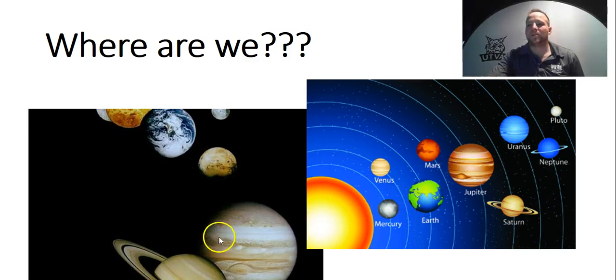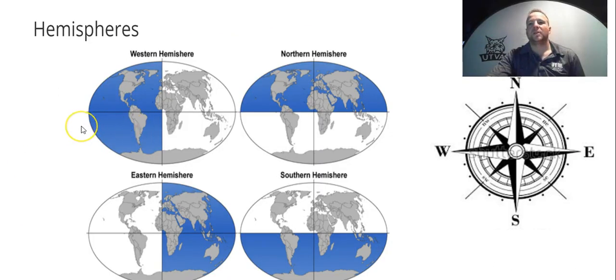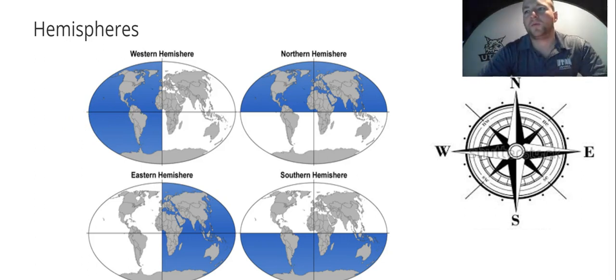The significant thing about Earth is it's far enough away from the sun that we don't burn up, and it is close enough to the sun that it keeps it warm enough that we can live here. Okay, so as we go and we narrow down more onto the Earth, we have first off what we call our cardinal directions. We have our north, okay, our south, our east, and west.